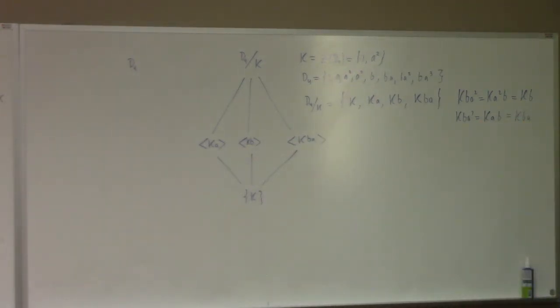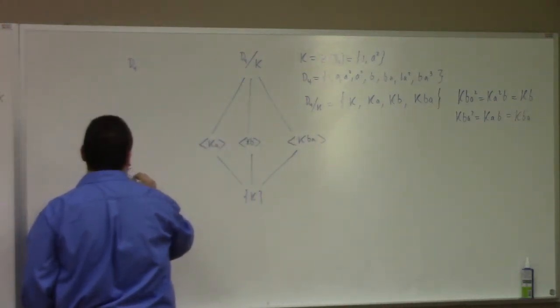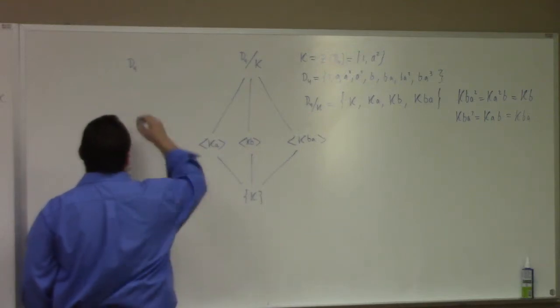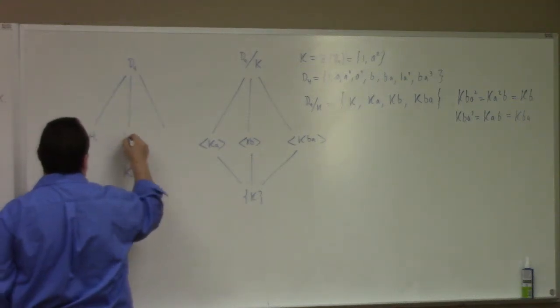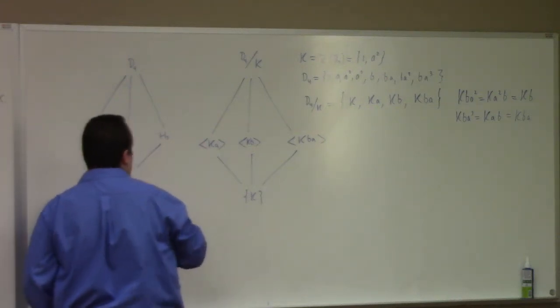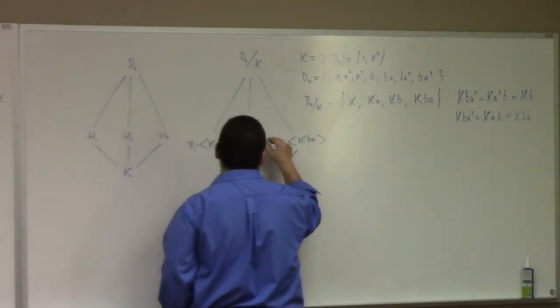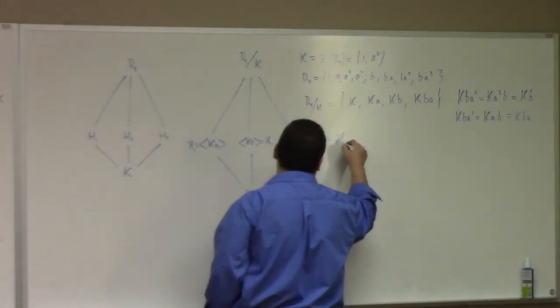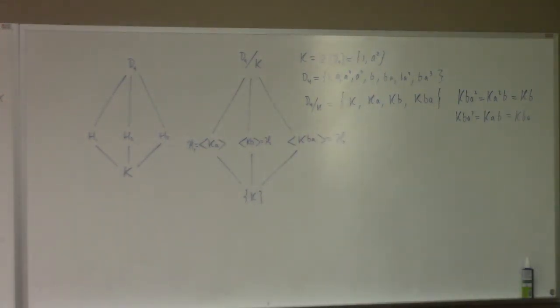The correspondence theorem says those correspond to intermediate subgroups between K, like over here in the real group, there's K down here, right? And it says that there are intermediate ones. I called them H1, H2, and H3, right? In the book, I think he has curly H1, curly H2, curly H3. So the correspondence theorem says that there's this interplay between those two.